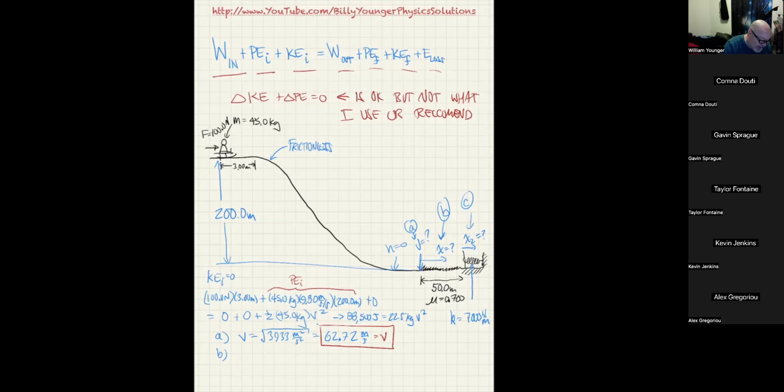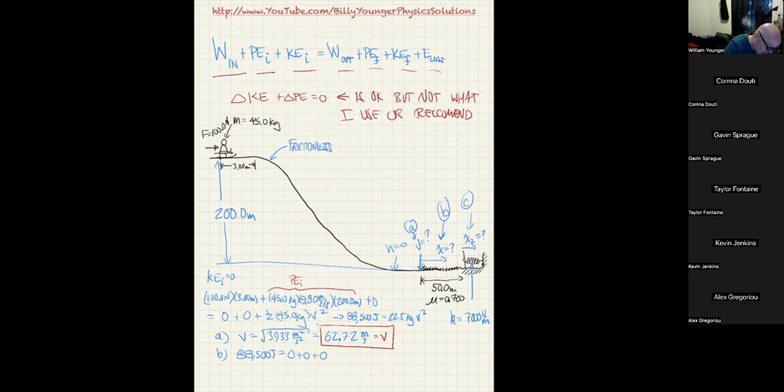So I could do all that, but really all I have to do is set it equal to the initial energy, which is the 88,500. So I'm going to say 88,500 joules is equal to, in this case, 0 for the work out, 0 for the potential energy final, plus 0 for the kinetic energy final, because I'm pretending that the rumble area, the rough area, is long enough to bring it to a stop, just so I can see if it needs more than 50 meters.